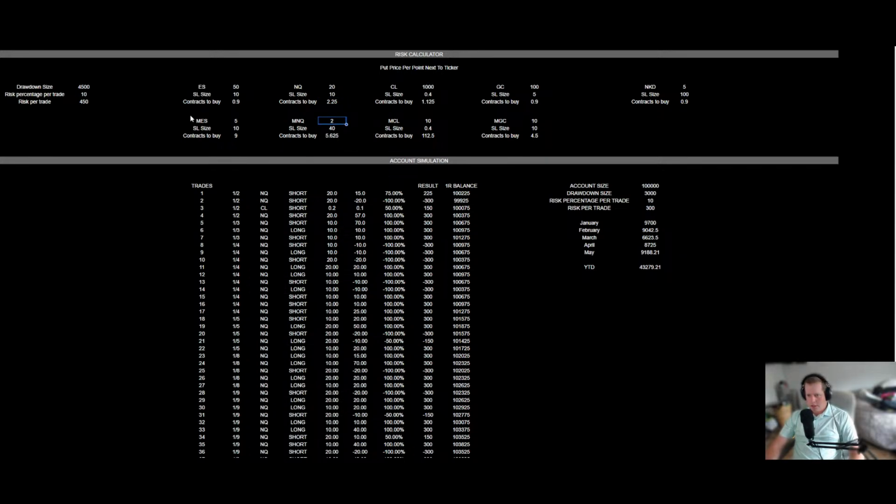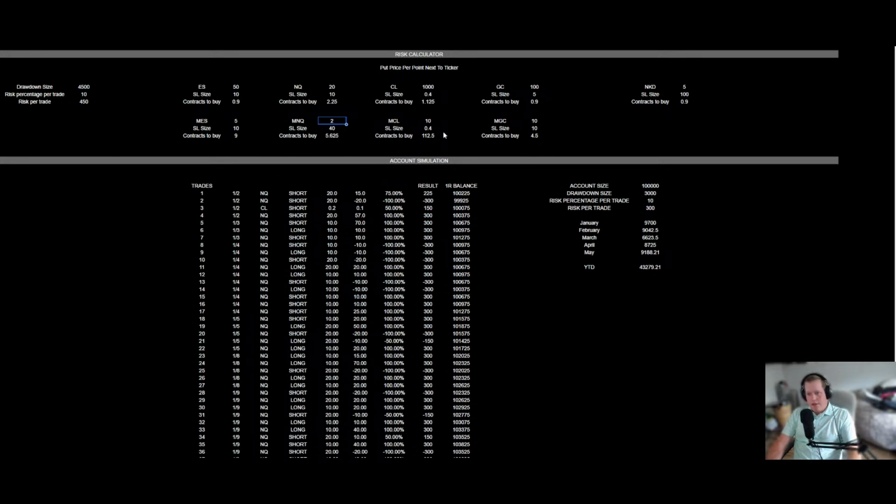So you can go through here on all of these and show what your stop loss would have been, or what you want your stop loss to be, and then it will spit out the contracts accordingly. So make sure that you size and do that math on your own as well. But this is a quick intro to that.